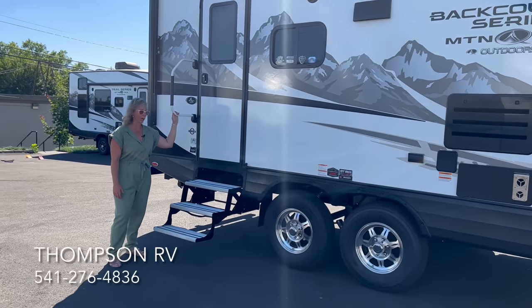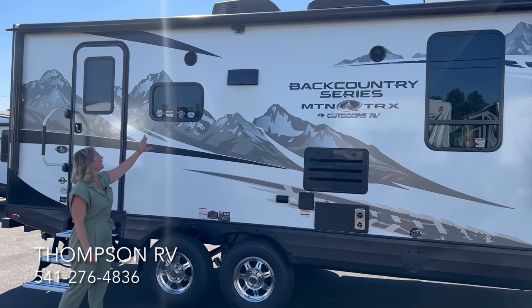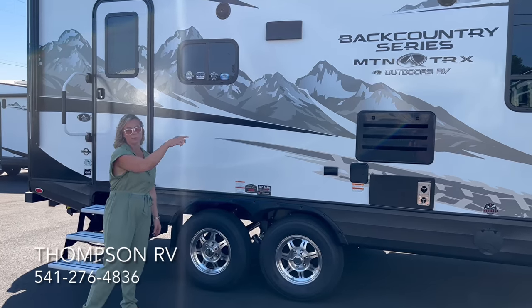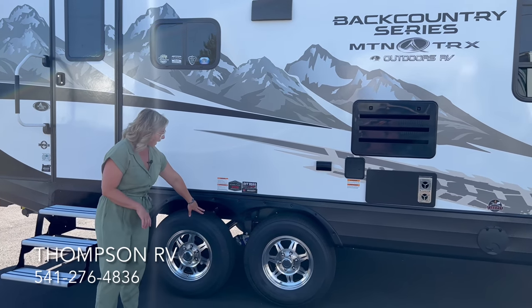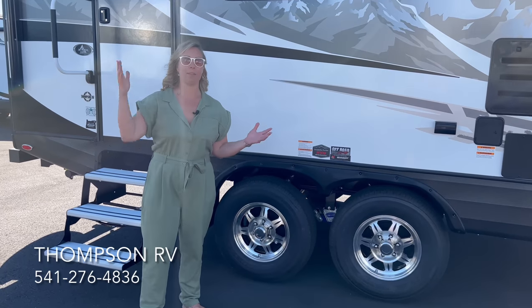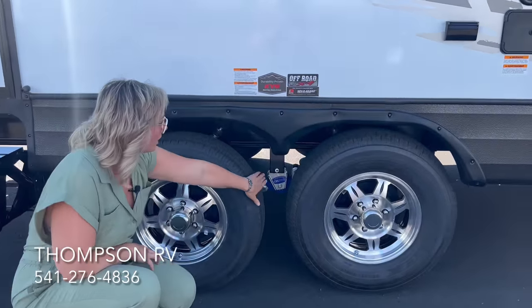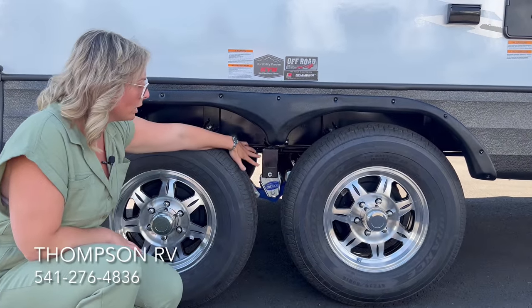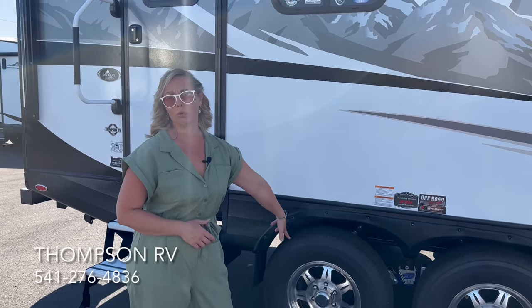Exterior features include a Lend-a-Hand grab bar handle, triple aluminum step, and an aluminum-wrapped electric awning that extends automatically at the push of a button. Dual pane windows and marine-grade outside speakers let you Bluetooth to the stereo or play a CD while sitting under the awning. Outdoors RV's custom-built chassis includes the off-road X4 suspension package: MoreRyde 3000 suspension, heavy-duty shackles with bronze bushings, KYB off-road shocks, heavy-duty 5200-pound axles, 16-inch wheels, and Goodyear Endurance tires load range E.